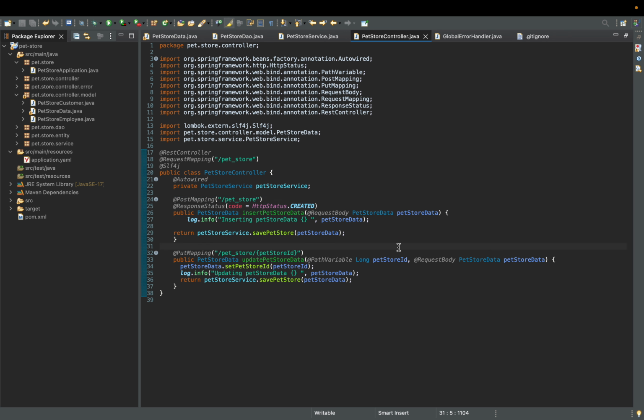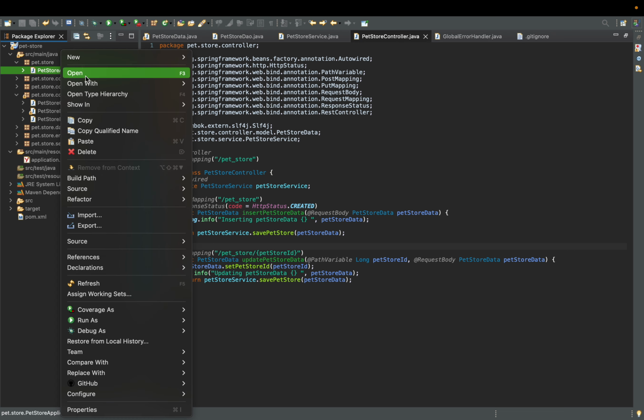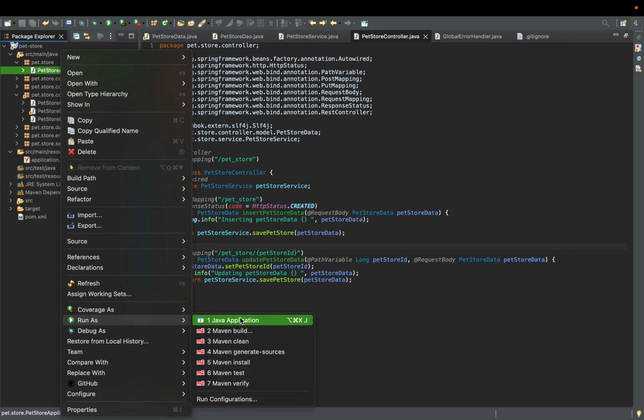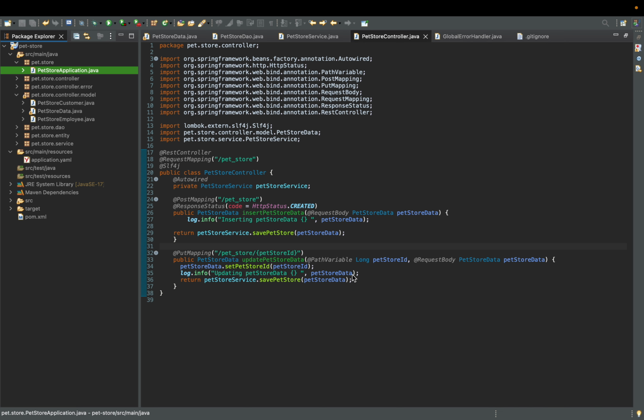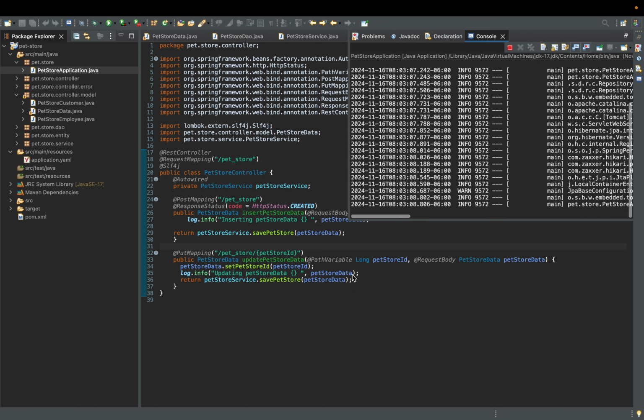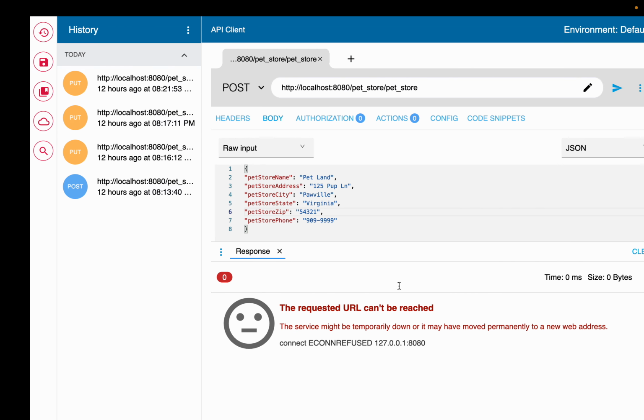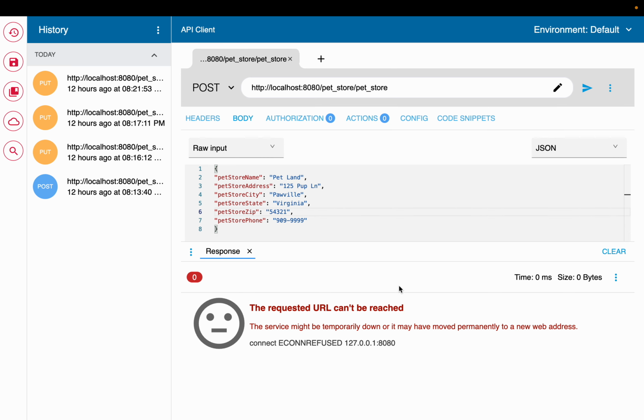Let's go ahead and test this using our advanced REST client, sending a post request with pet store data to the application. Go ahead and run the application. Hop over to our advanced REST client.